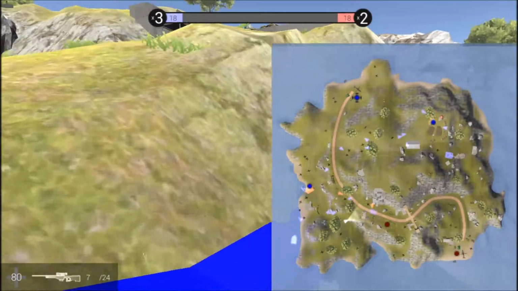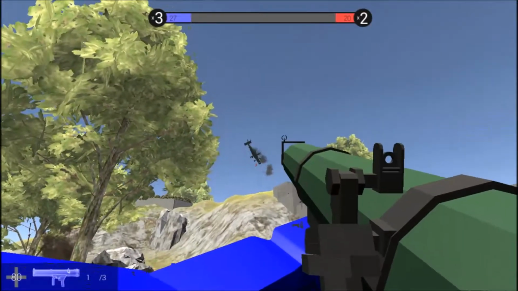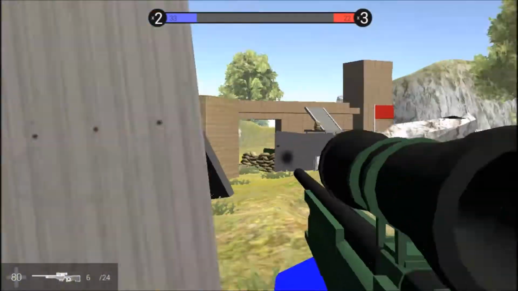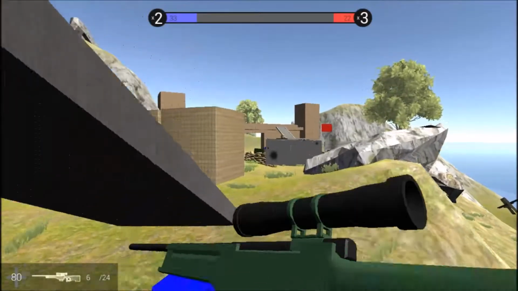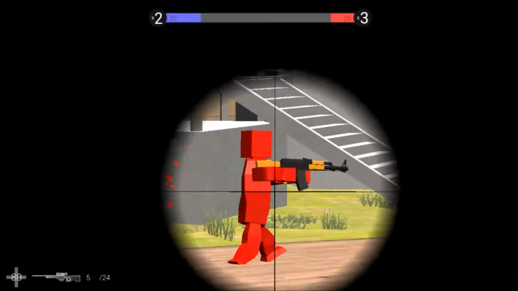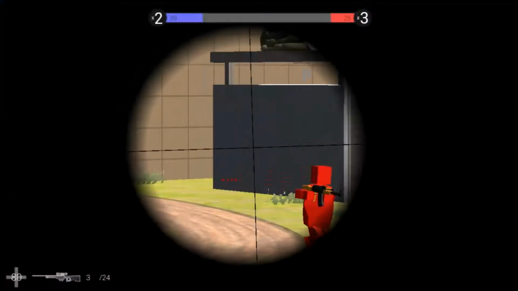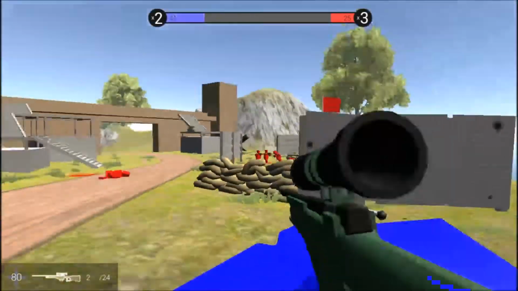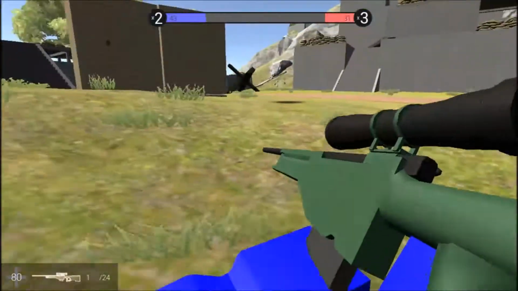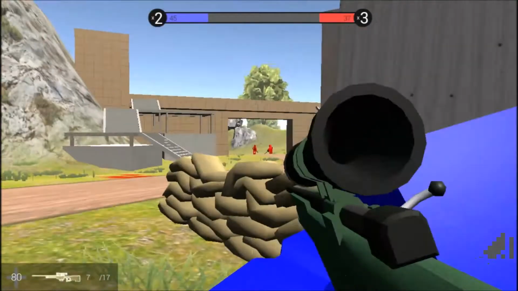Okay, let's check the map. There's an enemy chopper there. Can I take this out? Ah, he's dead. Okay. Ah, shit. I can't quick scope for days. Got him. Got him. One more. Oh, damn, the guy can't move. Okay, let's reload. Oh, they're coming. Hey, whoa, that was supposed to be a headshot.